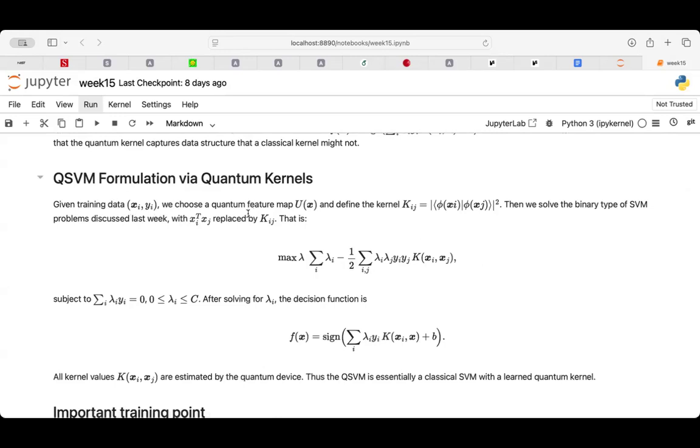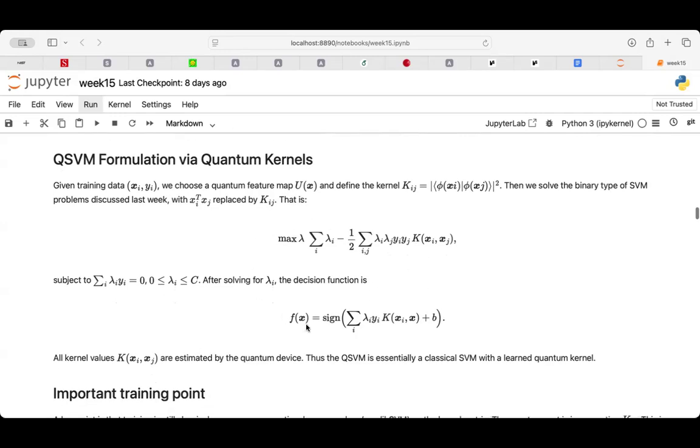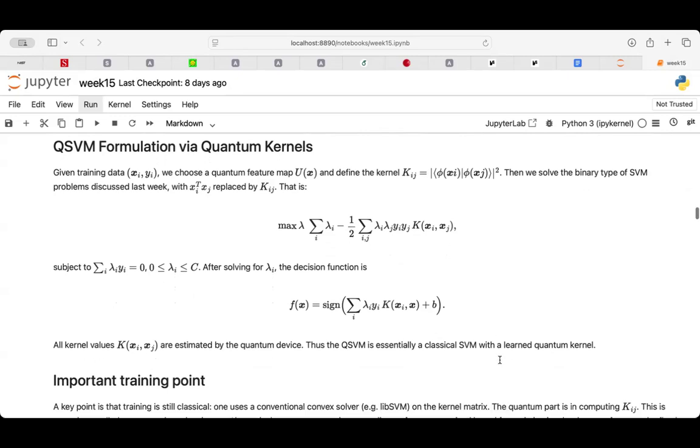So if we now remember back what we had for the classical ones, when you have given some training data and you make a quantum feature map and define the kernel, then what we would end up solving, if we're dealing with a binary case, which can be extended to a multi-class situation, is the standard support vector machine using a standard linear algebra optimization. And often this is just a convex optimization problem. And these equations, irrespective of the kernel, which is in this case run through a quantum computer, are solved on a classical computer, but where you have a learned quantum kernel.